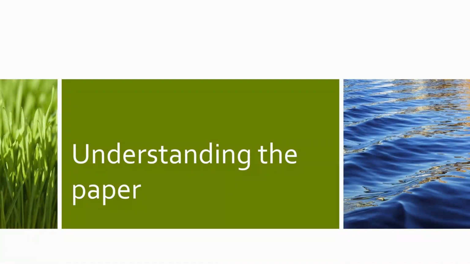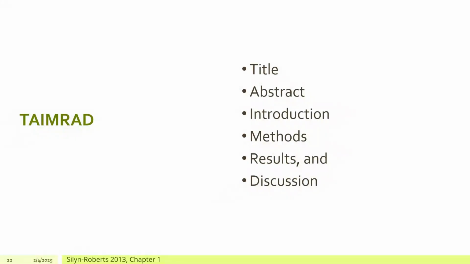Now let's look at the components of a typical paper. If you research science writing, you may find this acronym or a version of it. TIME-RAD is Sill and Roberts' version. Depending on the type of paper, you may not use all of these: title, abstract, introduction, methods, results, and discussion.